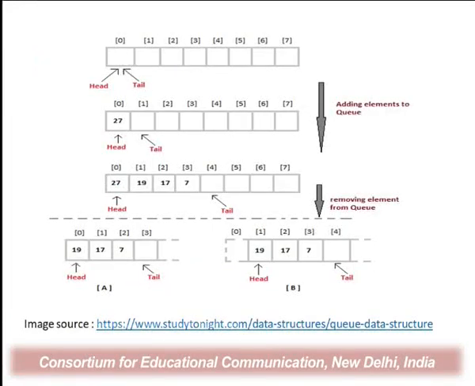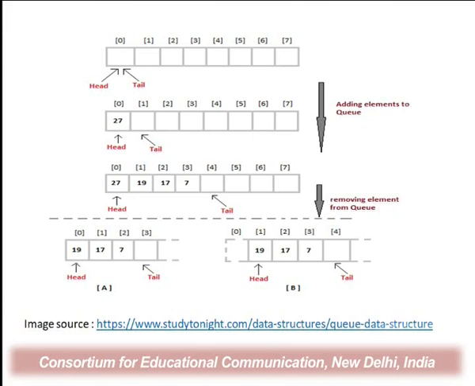Let us say we are having an empty queue initially, our front and rear, which is head and tail, both pointers are pointing towards the index 0. Then we inserted an element 27. As we have inserted and enqueued an element, the tail pointer, or rear pointer, will be incremented. Now we have inserted more elements, which are 19, 17 and 7 and some more elements, and we keep on incrementing the tail pointer. Perfectly fine. Now let us say we are removing the element 27 from this particular queue.